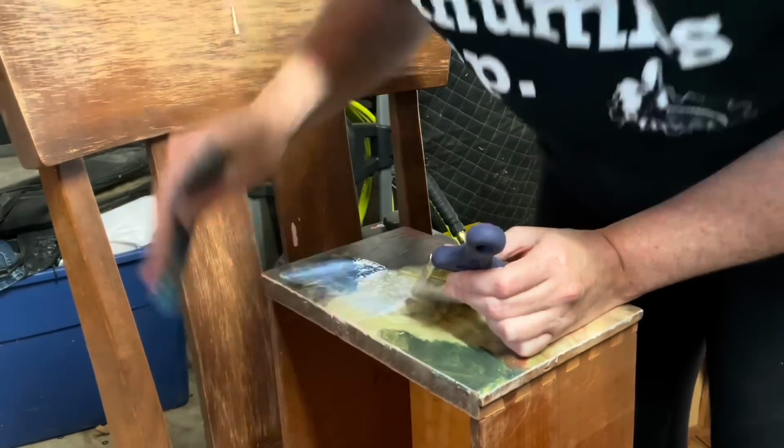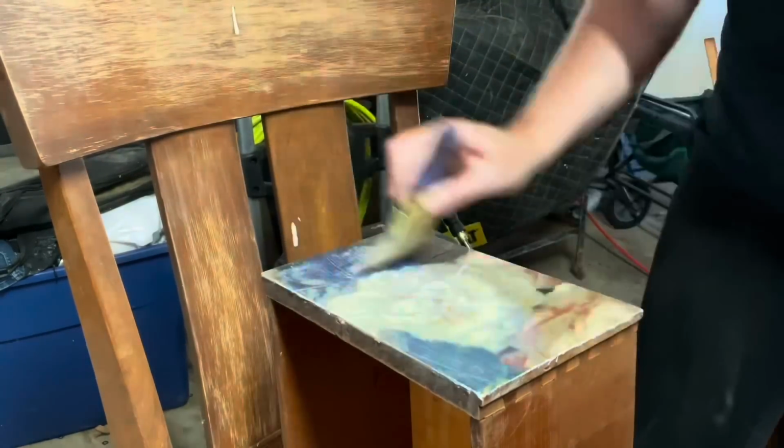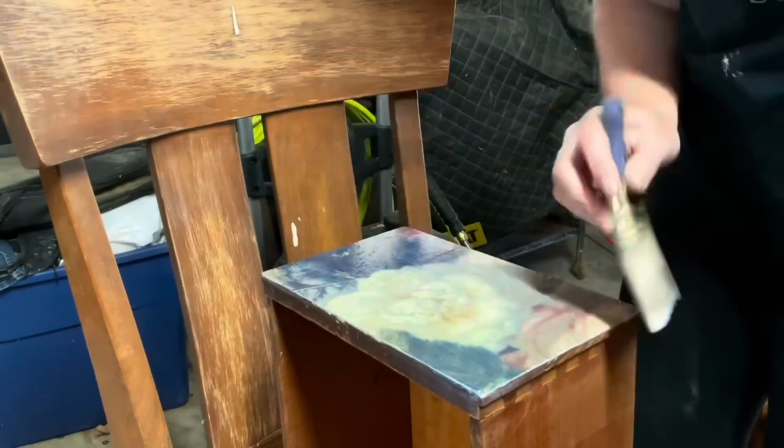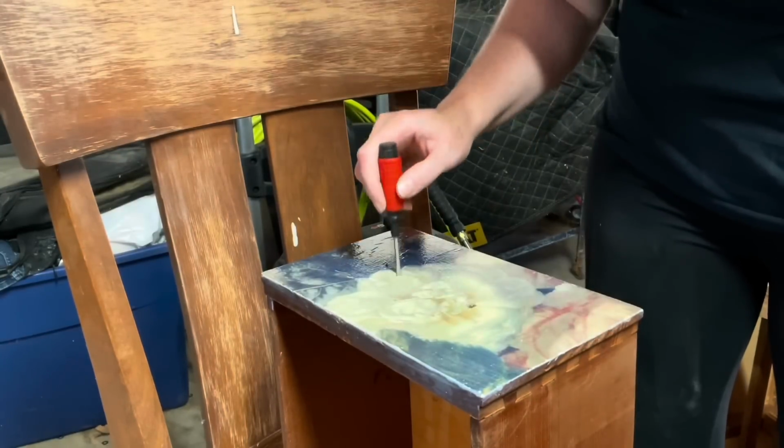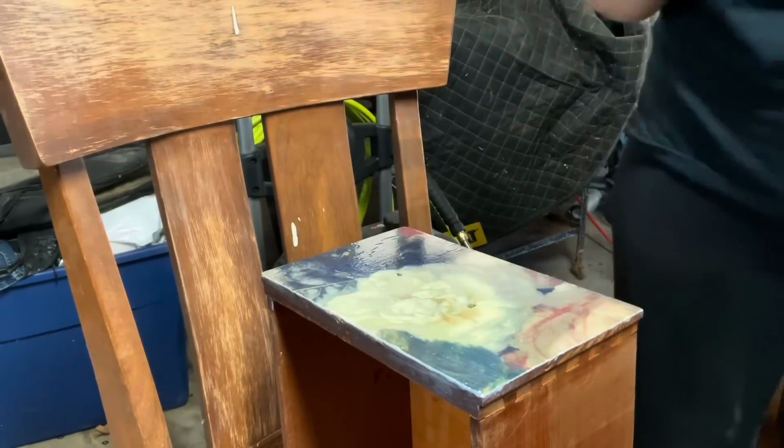While the paper is wet, I do find that it is easiest to just poke holes through where your hardware is going to go in. Do not come up through the bottom. It will lift the paper. Always push through the top.